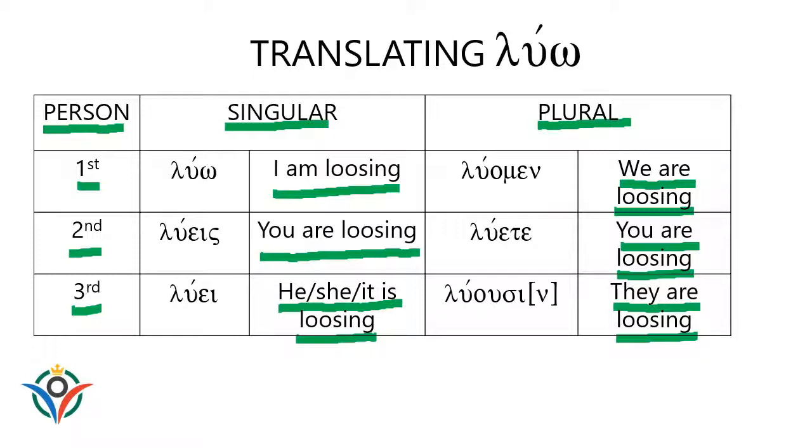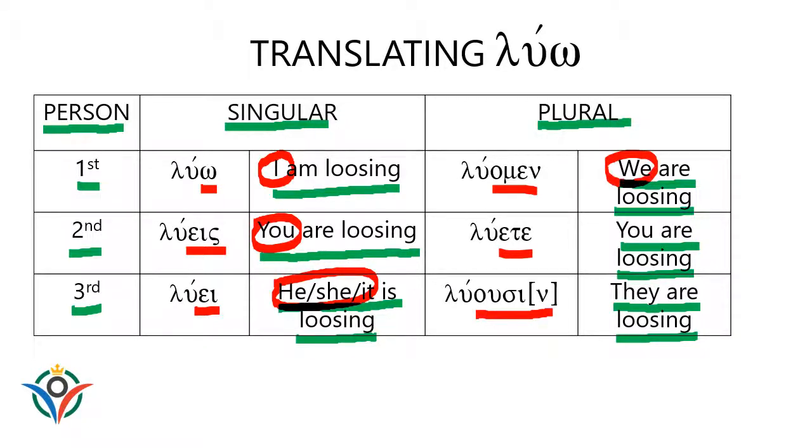What's also good to understand is that the subject of the verb is built within the verb. So these endings here, o, ace, a, are communicating the subject. So the first person singular would be the I, second person singular, you, and third person singular is he, she, or it. And that goes for the plural as well, where the amen, the eta, and the usin are communicating the subject. The first person plural is we, second person plural you, and third person plural is they. All right, so therefore there's no need to convey the subject outside of the verb. So just remember that when you do your translation work.